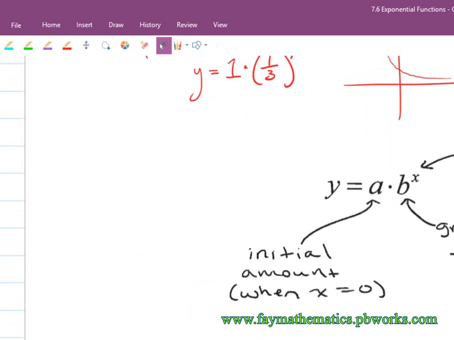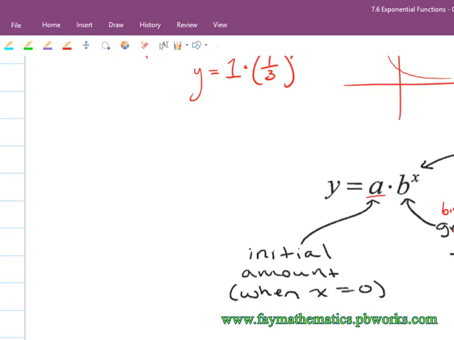This here is an image that'll help us remind ourselves what these components are for our function. So x is obviously the exponent. B is the thing that is going to decide whether it's growth or decay. Essentially, B, like I said, if it's bigger than 1, it's going to be growth. Bigger than 1 is growth. Between 0 and 1 will be decay.